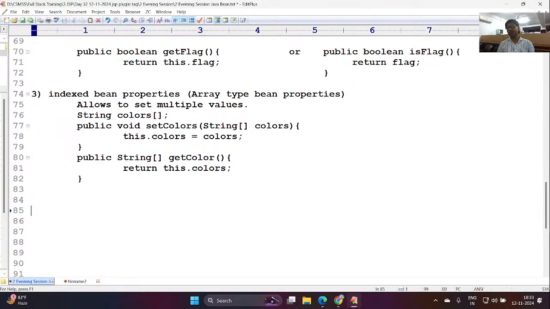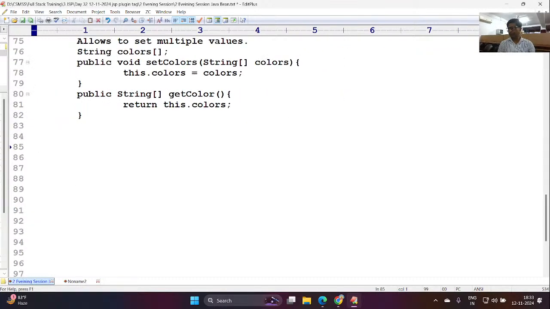There are certain situations where we need to maintain the multiple values coming from an HTML form page or JSP form page in a single object. Maybe I have a drop down that allows you to select multiple values, or you may have checkboxes. You can select multiple checkboxes. Those values will come in string array form.